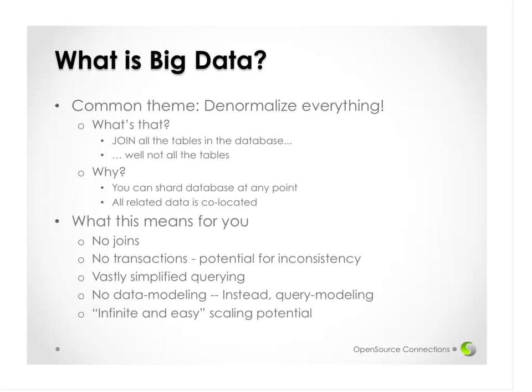Querying is vastly simplified. This is such a weird point. You're not going to do this sort of domain-specific data modeling where you're trying to match the data model in your relational tables to the high business concepts that you have for what the data ought to be. You're going to be modeling your data based on how people are going to access it, not what's in it. You will do what John liked to call query modeling, and I think it's a good thing to keep in mind. We're living in a world where performance is key, and the interaction with the data isn't some platonic idea of what the data ought to look like, but it's how people are actually requesting it.